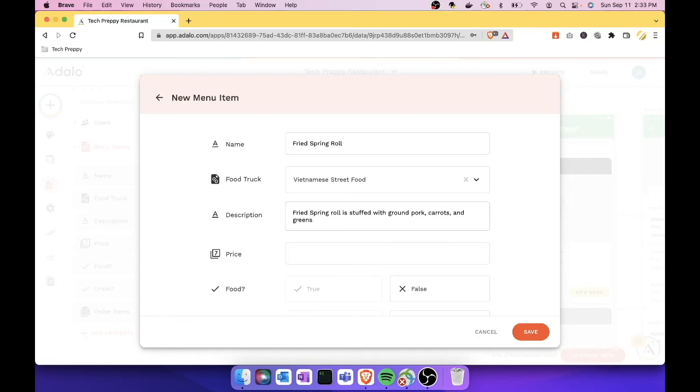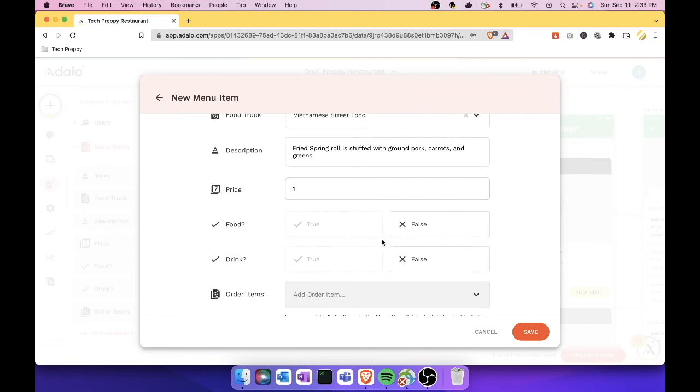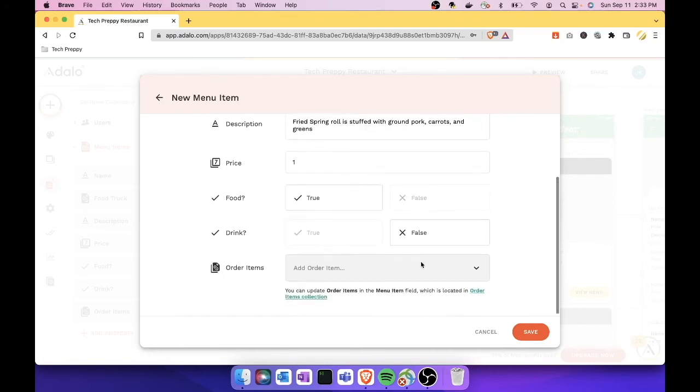All right. And then the price, maybe let's add $1. And then there's a field here. As you can see, it is a boolean because you only have true or false as a value. So is it a food? Yes. Is it a drink? No. So let's select false. All right, then click save.